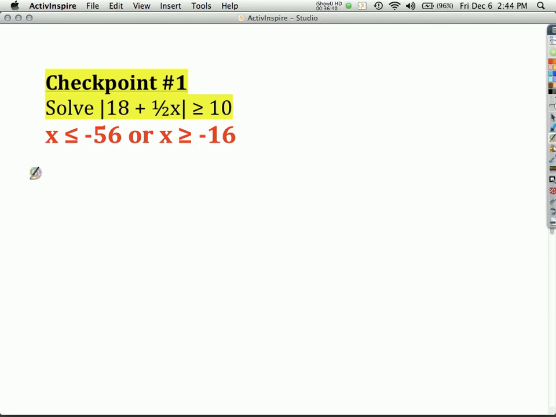But here's the thing with that. And here's where my conversation with you the other day about getting a 5 on the EOC comes into play. Because now you have to think about your answer. Does your answer make sense? Picture the graph of yours. What will that look like?